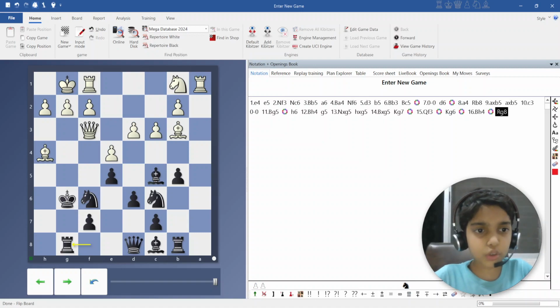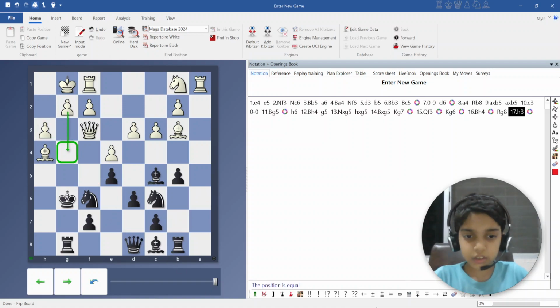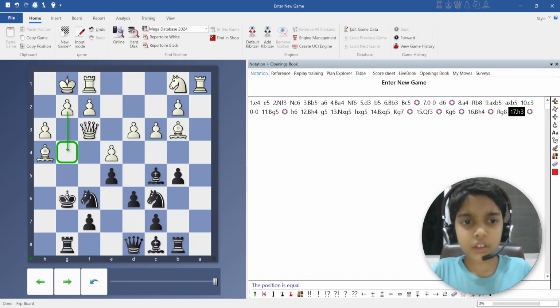And now it was a good idea, good defense by Vaishali. h3, idea is g4, most probably. Now, after this bishop h4, rook to g8, h3 is a good move. So is king h2 and things. King h1, sorry. But let's focus on the game.